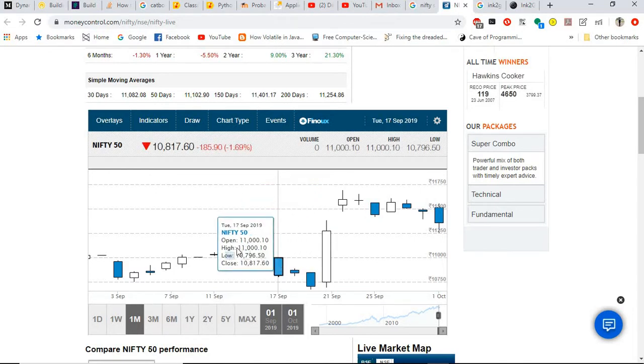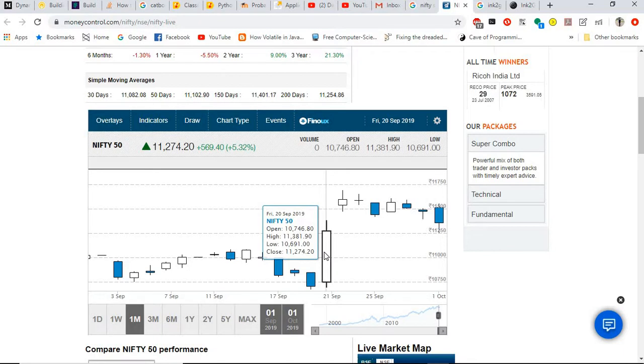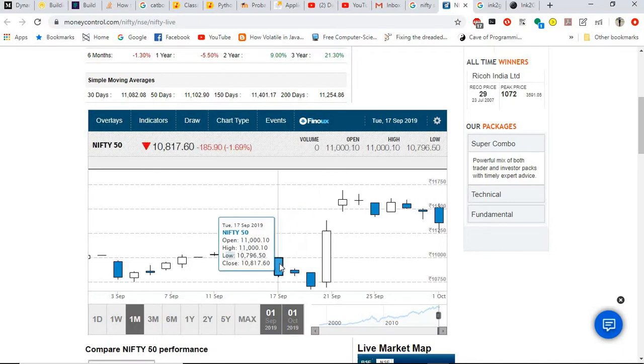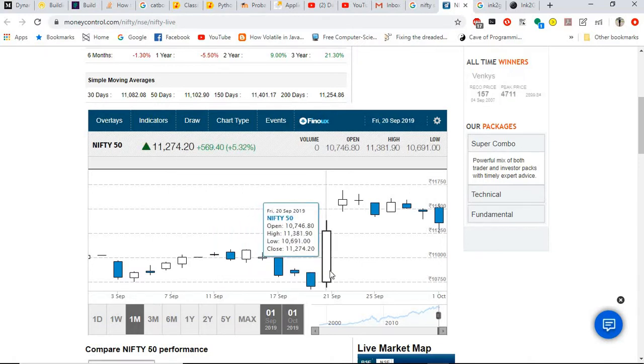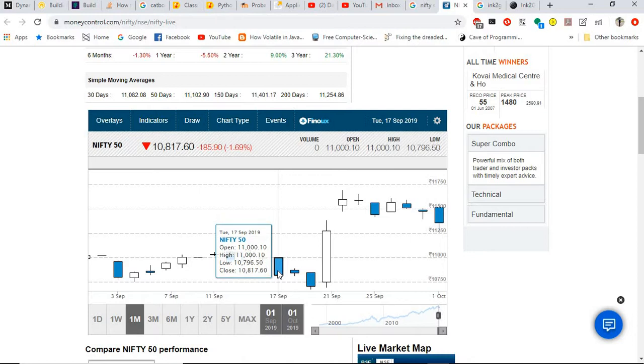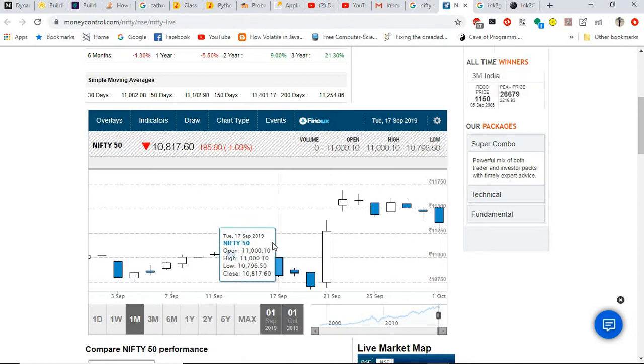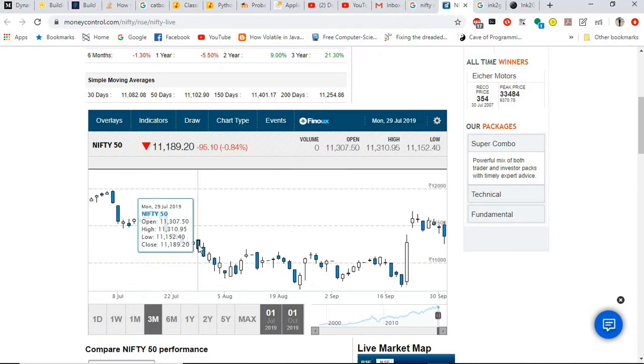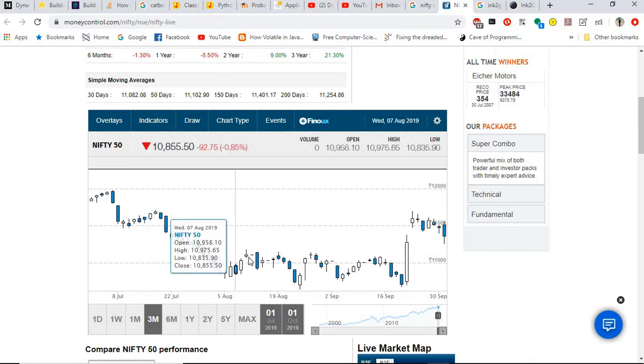Now in this case, white indicates a bullish candle, whereas blue indicates a bearish candle. First you see white, so therefore it's a bullish candle. So immediately you know that open is down and close is up, and this is the high and this is the low. Now if you consider this different candle, 11,000 was the open, the high was the same, 11,000.1, the low is 10,796 and the close is at 870. That's all you interpret. And this is 17th September. So this is all on a daily basis.